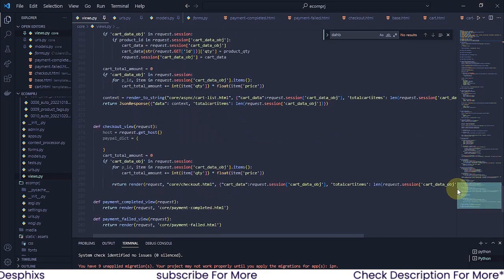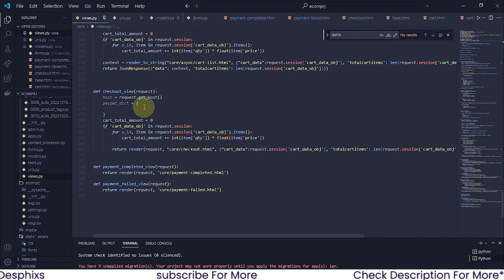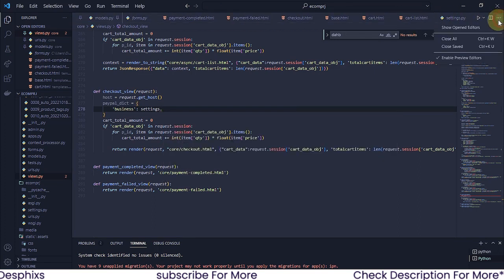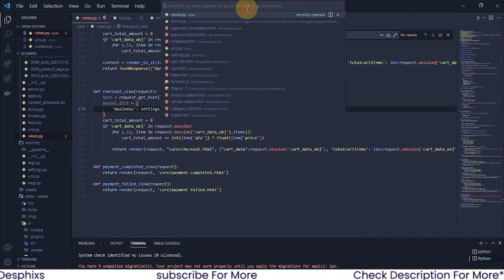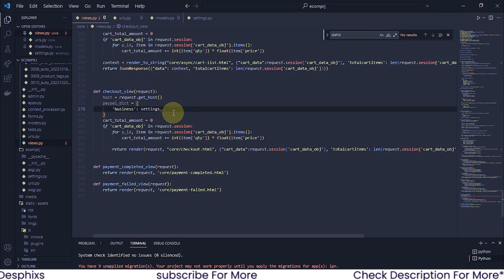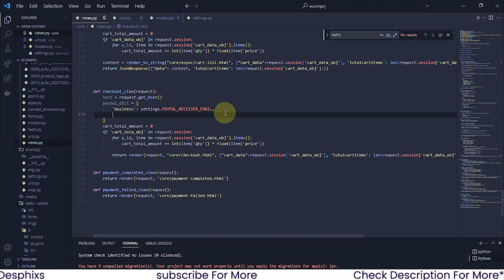Now when we've done this, I'm just going to get down here and we should keep working with this. So the first thing is going to be the business. The business is going to be like the email where the cash is going to be sent to. So I'm going to say business, and this should be what? This should simply be settings dot, then whatever we called it in our settings.py. I'm going to close up all this and look for my settings.py. So what did we call it? We called this PayPal receiver email. Okay, so over here I'm going to say settings.PAYPAL_RECEIVER_EMAIL. That's where we want to be sending the cash to, or the merchant's email.